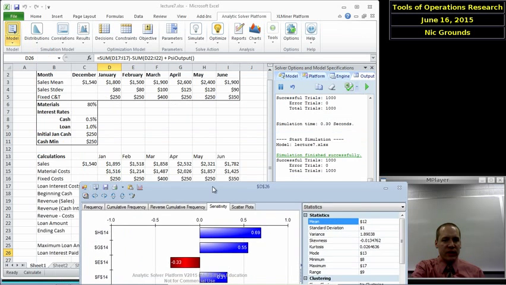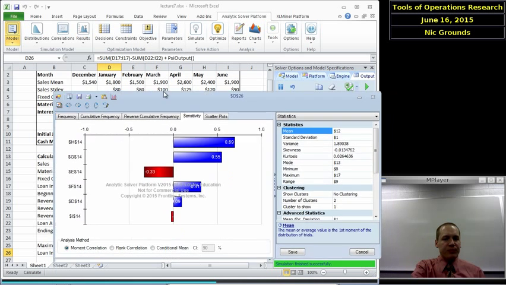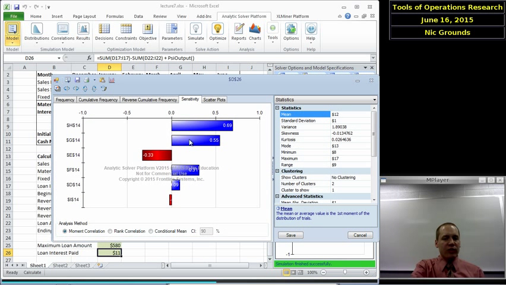What you can also see is cell G14 also highly affects the amount of loans we pay back. Well, G14 is the sales numbers in April, obviously. Okay, so the sales numbers in April govern how much of a loan we usually have to take in April. Which means the more you can sell in April, the less of a loan you'll have to take out. So sales in April affect the amount of loan interest to be paid back because it affects how much of a loan you need to take.